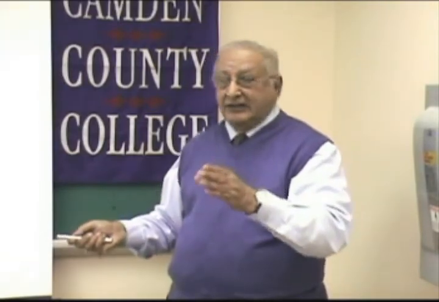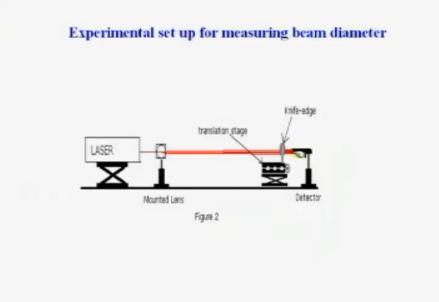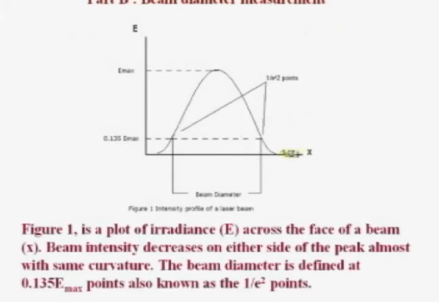As you slowly start withdrawing, more and more intensity will be there, and if you plot a graph between the distance and the intensity, it shows this part of the curve in the next slide, from here to here. Once you do that, because this curve is symmetrical, you can complete it, and then measure the P maximum, the maximum power, and from the maximum power you can mark the 1 over e squared points and then measure the intensity at those points.